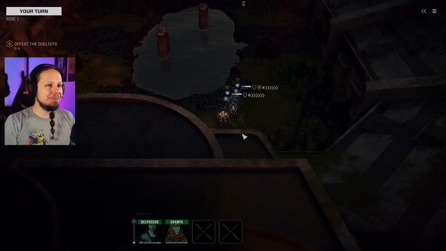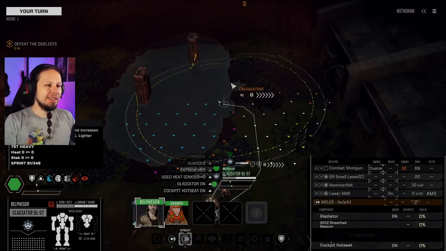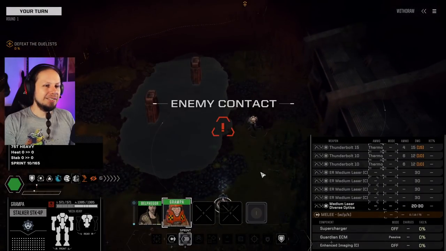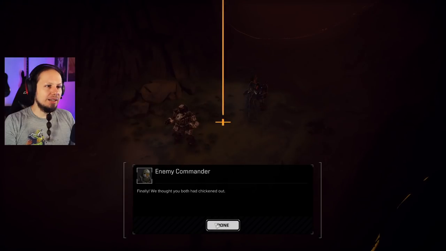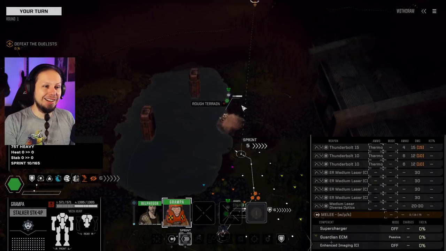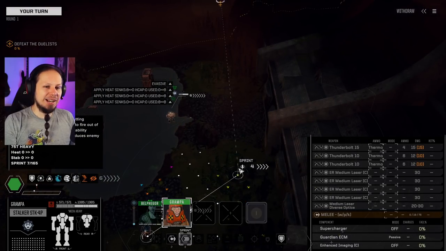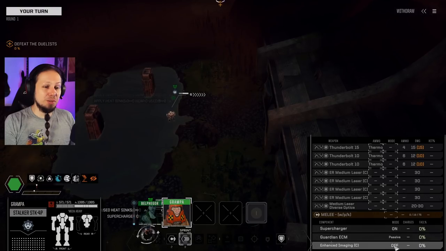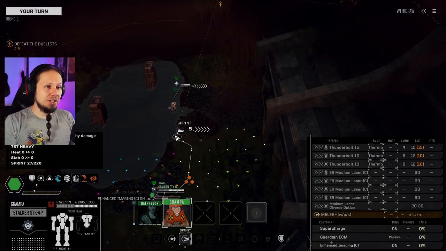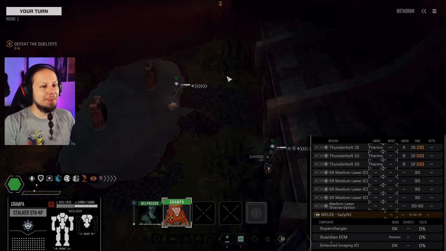Alrighty, let's go. Hashtag quick mission. This planet looks nice. Let's burn it down. Alright, what do we see? An Annihilator and a Zeus. Ah, hello. I want 5 evasion, but I also want cover. I'm gonna use my supercharger here. So we get 5 evasion if we go there. Only 4 here. This is also 5. Alright, we have a good spot.